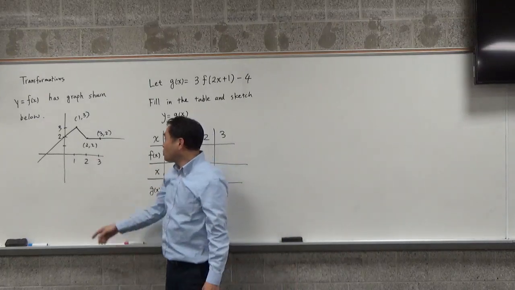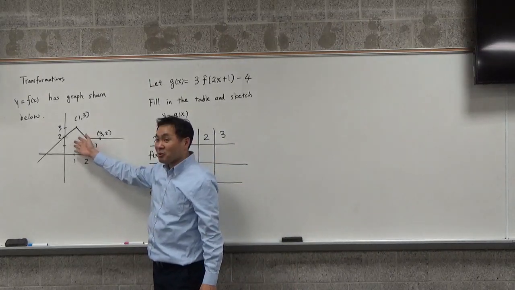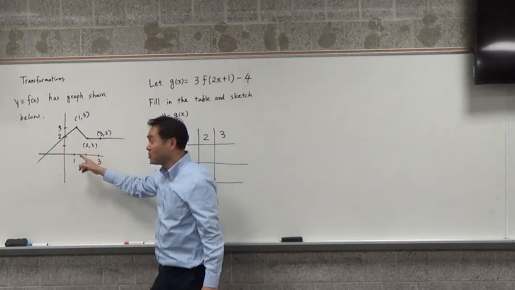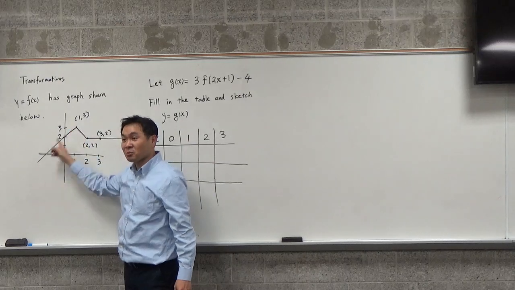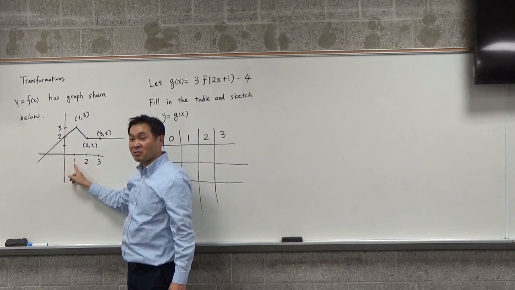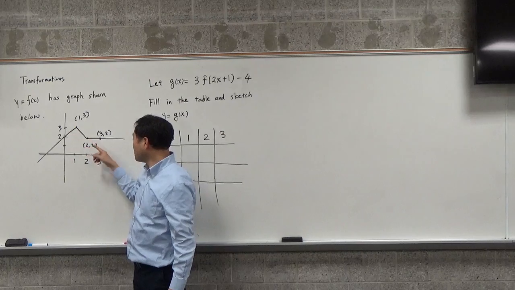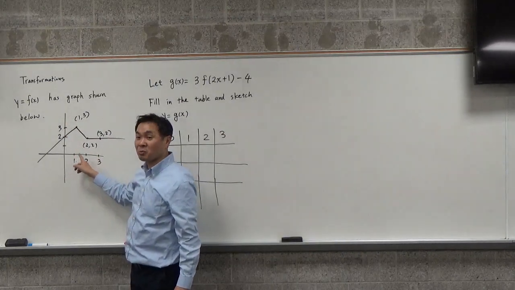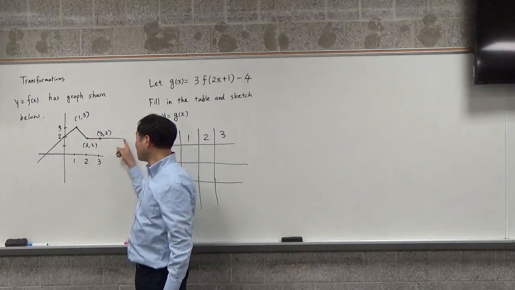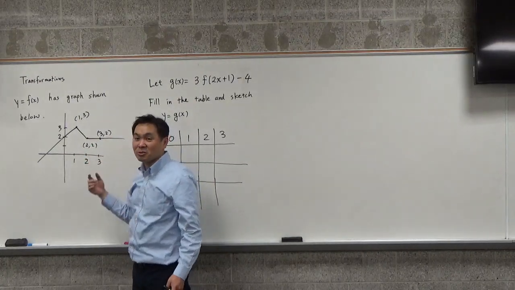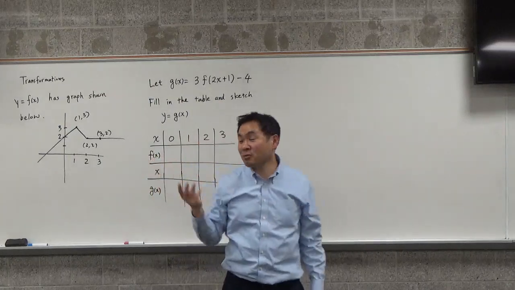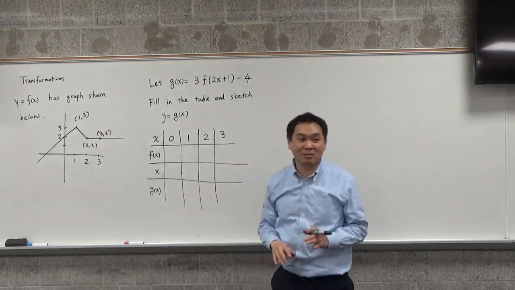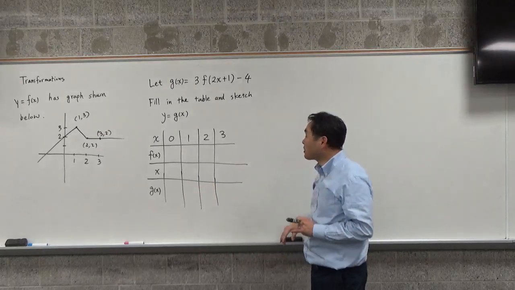Now, one way to go about this would be to actually figure out the equation for this, but that's going to be really hard because it's a piecewise function. So this will be y equals x plus 2, if x is before 1. This will be, I think, y equals 4 minus x, with x being between 1 and 2, and the last one will be y equals 2. So you have three different definitions for the function. It'll be very confusing if you try to do it that way. It's not impossible, but it'll be very hard.